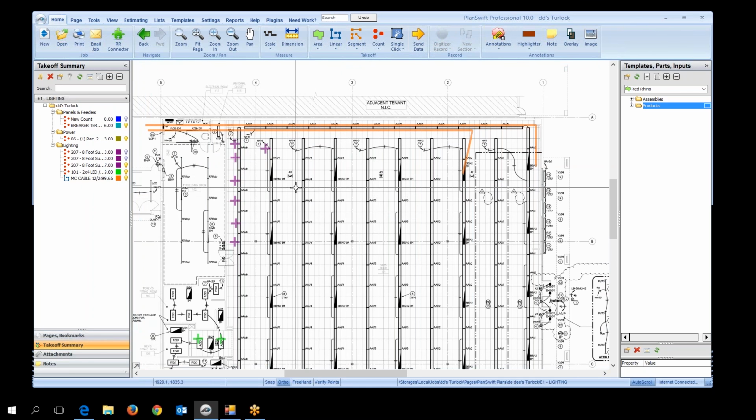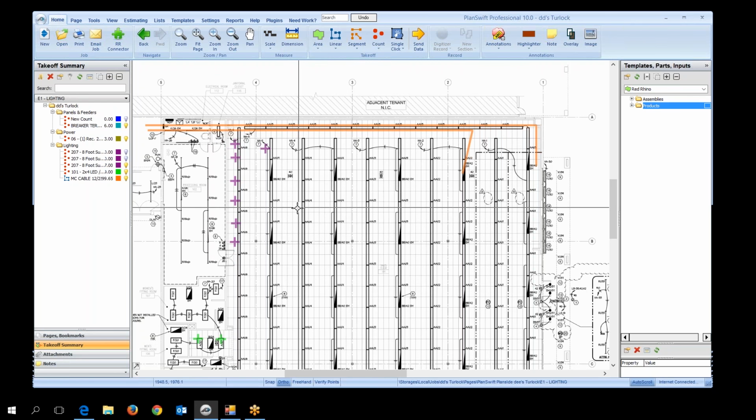This works really slick. Again, all you do is click points in here, and it shows you the measurement. Now, I've gone ahead and scaled these plans before I started. That's part of the setup, but that's how it knows what the distances are. Works really fast and really slick. Now, just a word on conduit. With conduit, you'll measure your distances, and then you'll actually input that using the conduit wizard in Red Rhino software.